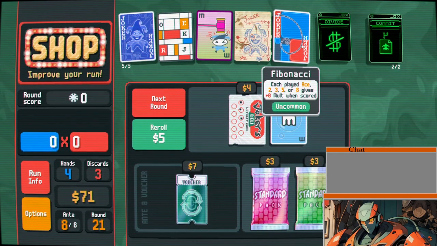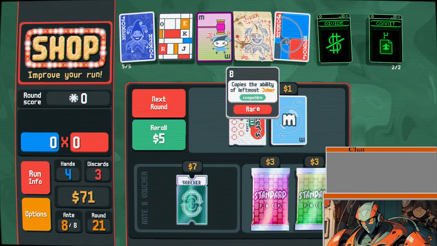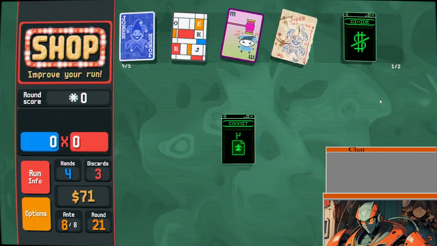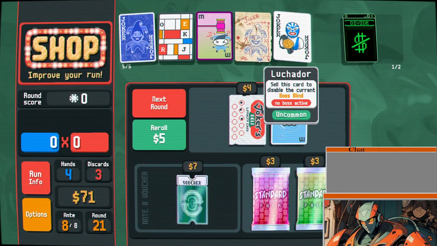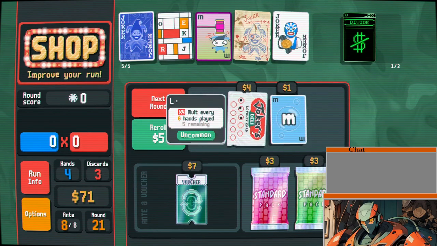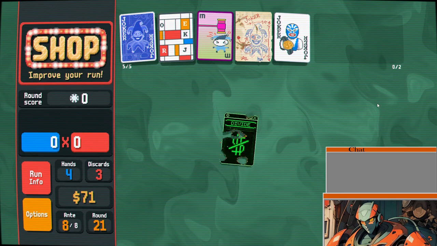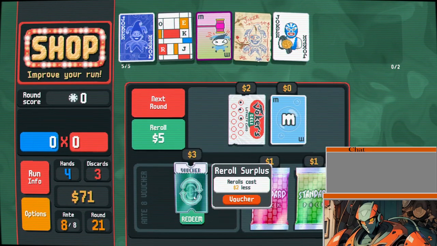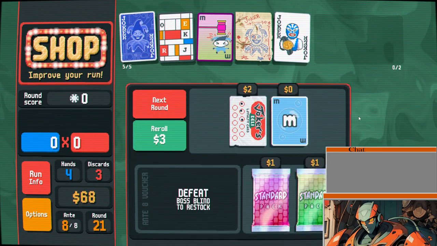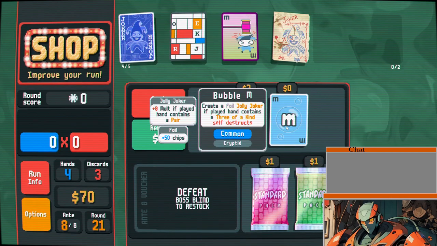Okay, I don't think I need Fibonacci anymore. Because, yeah, the 5x, 5x, 5x, I think, is doing a little better. So, you know what I'm going to do? I'm going to commit Fibonacci. Oh, okay. I mean, leech door's not bad. Does this work? It did. Okay. Let's redeem that. Even cheaper rolls. Okay. Sell you.